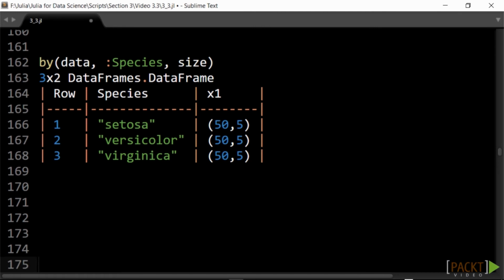Now, let's return to our complete data set. In it, we have 3 iris species, and we want to calculate characteristics for each species. To do this, we have the by, groupby, and aggregate functionality. To split on different species, to see how many measurements we have per species, use by like this. The first parameter is the data frame, the second the feature on which to split or group by, and the third parameter is the function you want to apply, which often is in the form of an anonymous function, as in the next example.